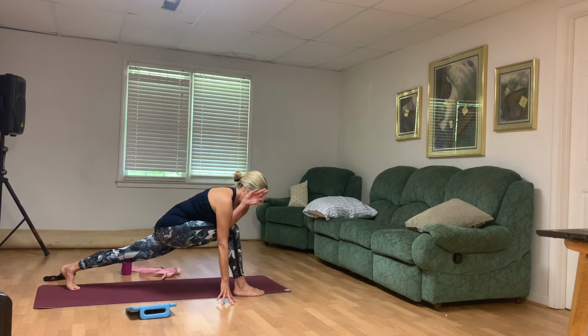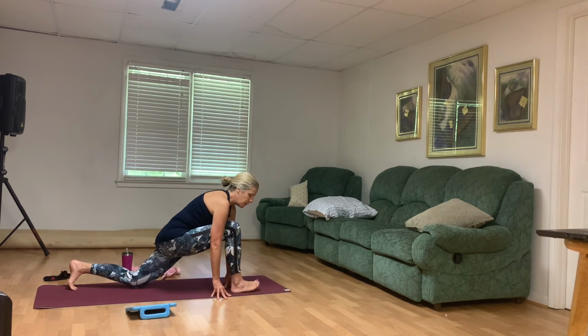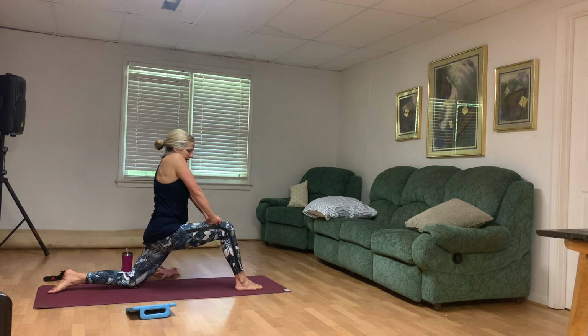We're not shrugging our shoulders. Gently pressing that left heel away from you. Working on strength and flexibility and balance all at the same time. Let's place one hand down. Other hand down, your left knee comes down, and we're gonna walk the right foot a little bit closer to the middle. Bring it up, and your hands on your right thigh, shoulders down.